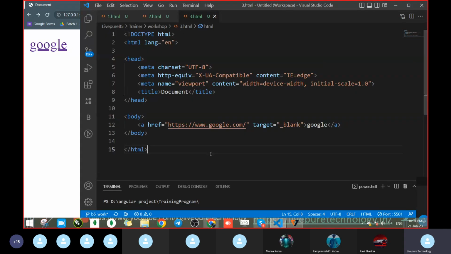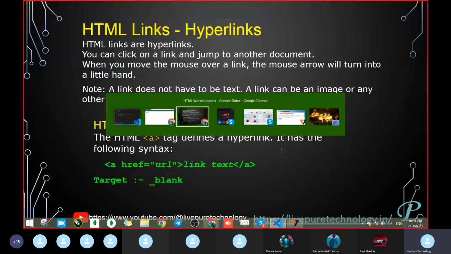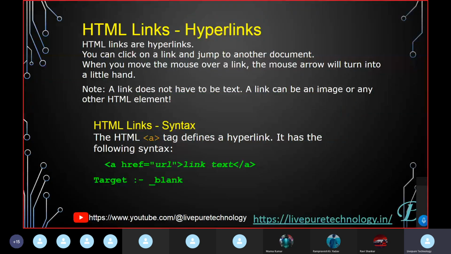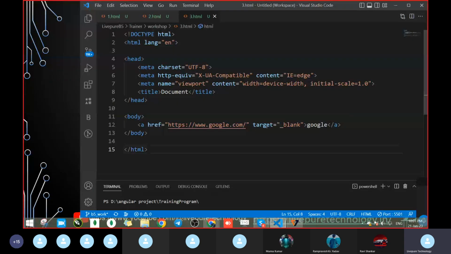So this way our page is going to open into a new tab, and in most cases we have to use target blank because it will help you in opening the page into a new tab. So this way the anchor tag will help you in navigating from one page to another page. Target has different values, in total 4 values: target equal to blank, parent, self, top.